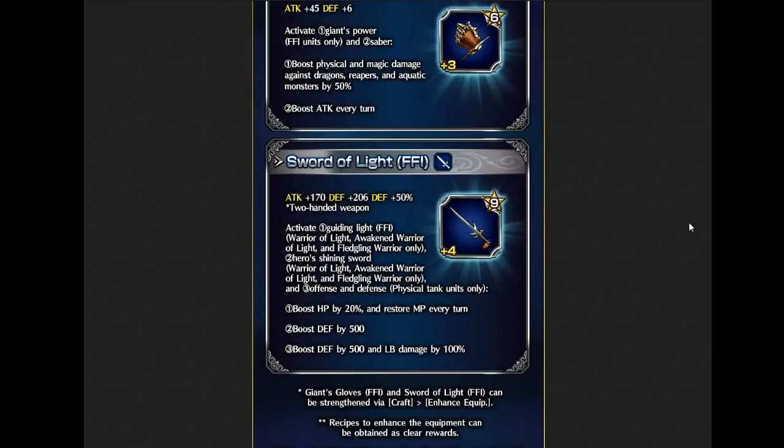Yeah, it's probably the best one we got, right? Yes, I do believe this is the best tank weapon. I think it's still the best in current JP. Someone can correct me in the comments if I'm wrong, but I do believe this is still the best physical tank weapon available, even to this day in JP. It's really good. Yeah, really nice.